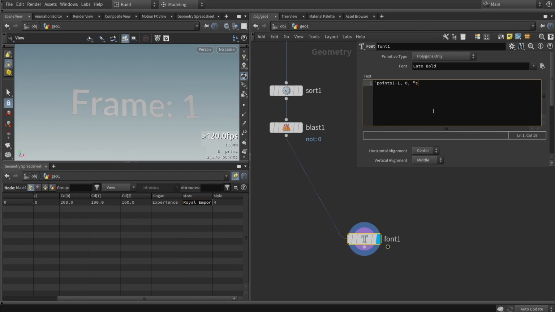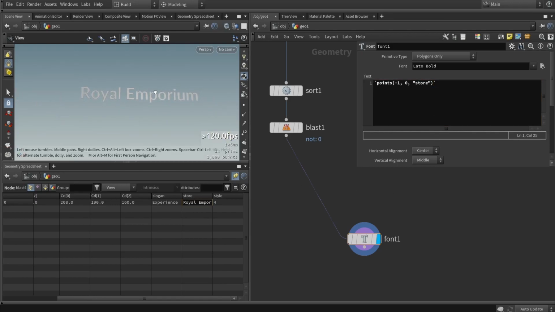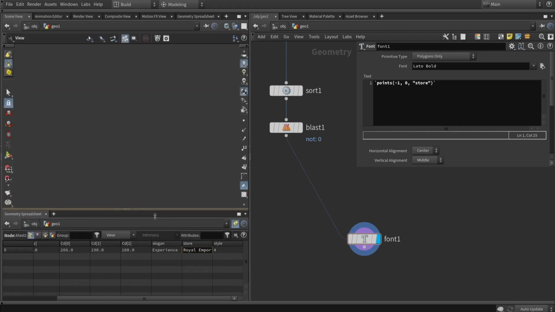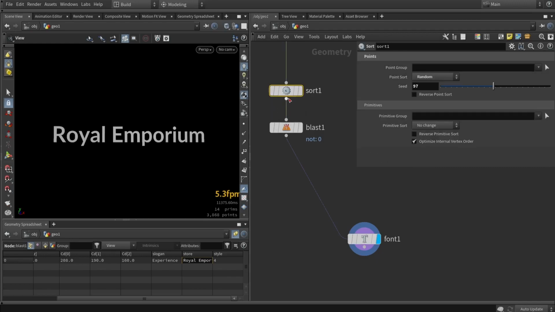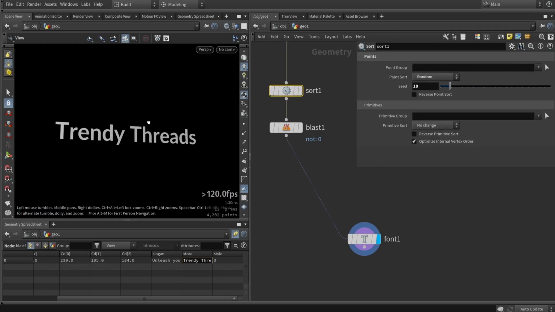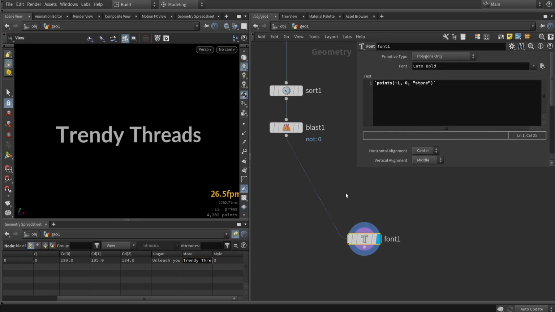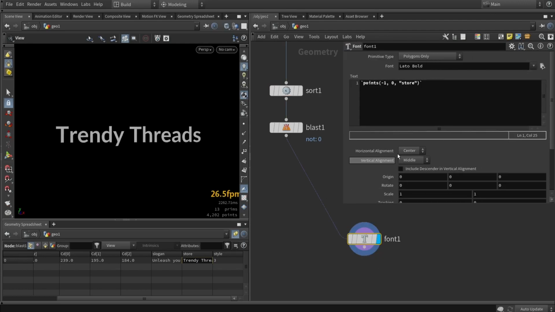In my case, I called it store. So we want to look for store. I'm going to close it back off here like so. And as you can see, it should work like this. So we have now this store name. If I now use my random seed generator again, we have different names here. So this is one part of doing it.